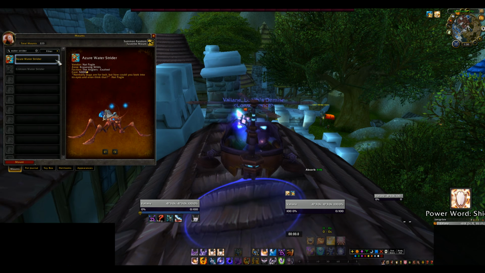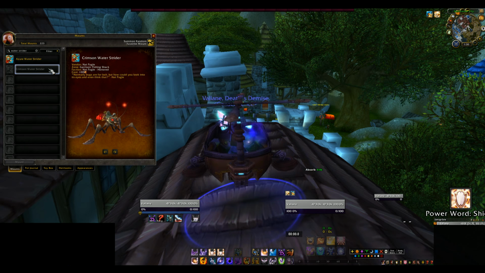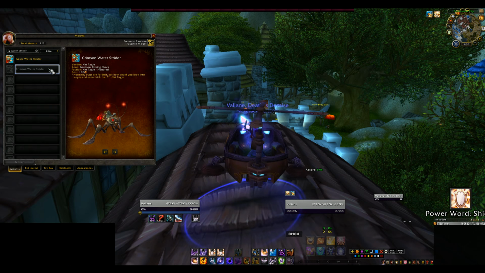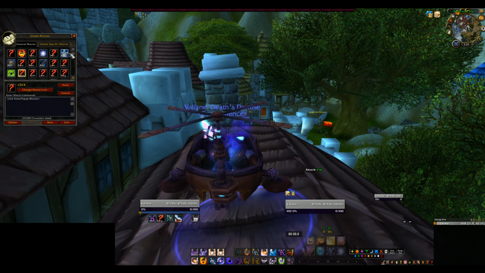cost you 5,000 gold. The second one is from a garrison. It's going to require you being honored with Nat Pagle, and it's going to require you to fish up 100 coins to buy it.